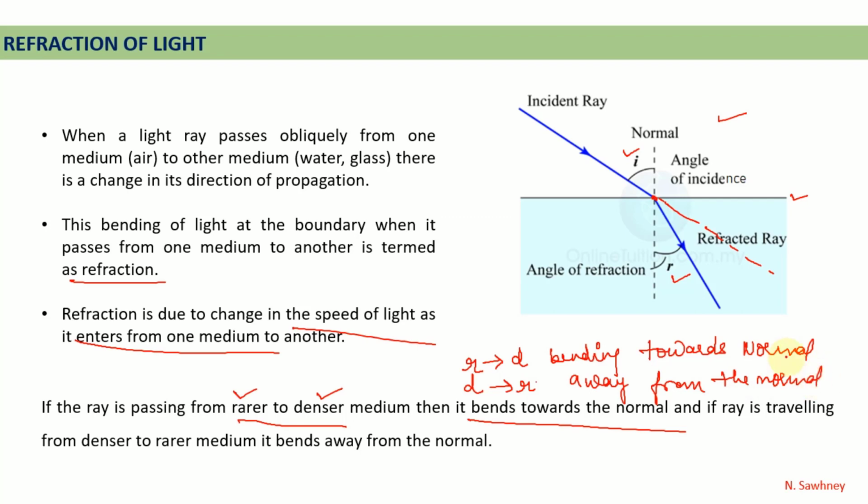So you can see here in the figure that one medium here we have considered as air and the another medium is water or even glass. Air is an optically rarer medium as compared to water. So the ray of light is entering from rarer medium towards the denser medium. Hence it will bend towards the normal as is shown in the figure. So from here we have understood that the basic cause of refraction is the change in the velocity of light from one medium to another medium.